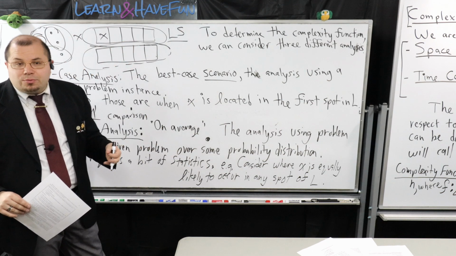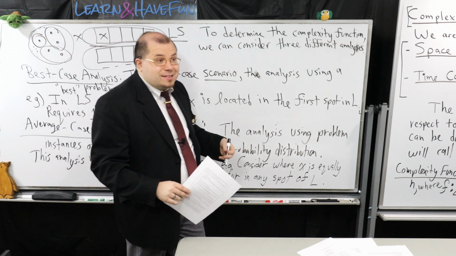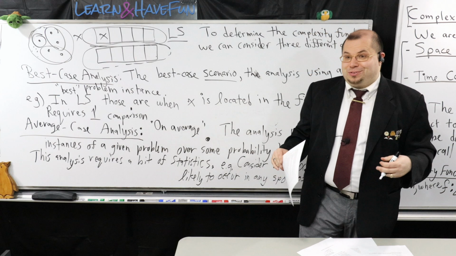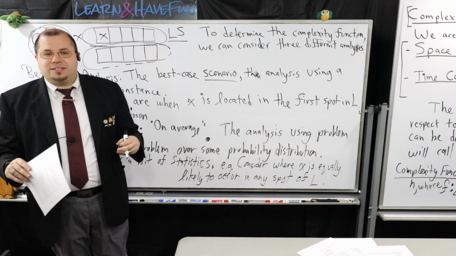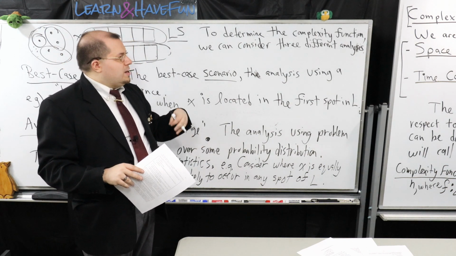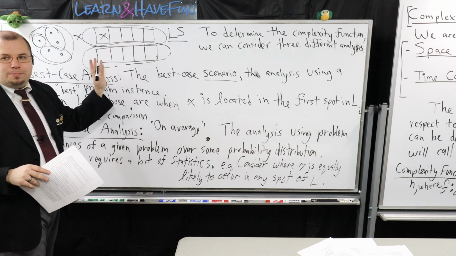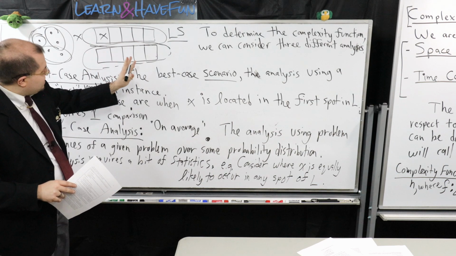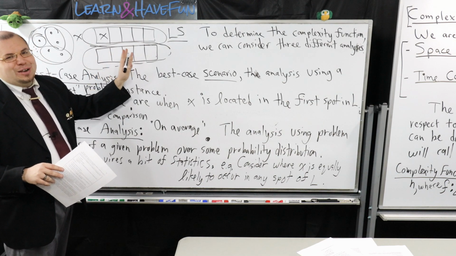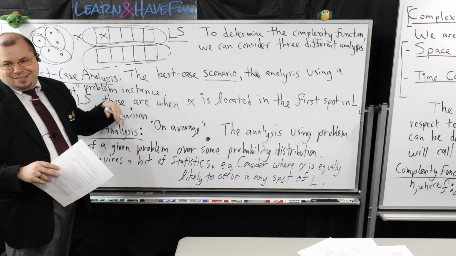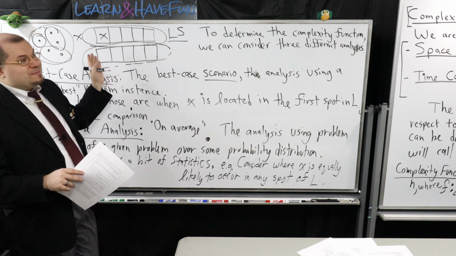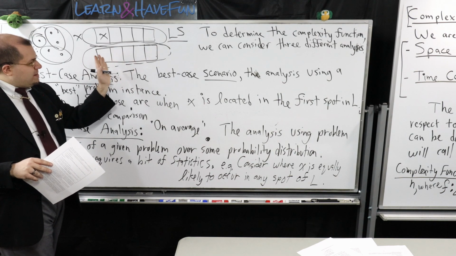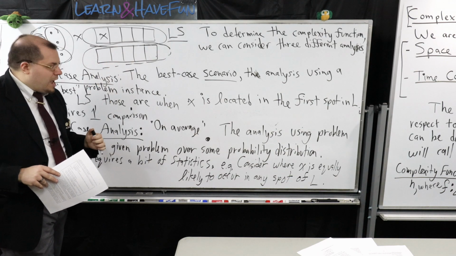If you take this over a probability distribution, you can actually show that on average, the number of comparisons required in the average case is (n+1)/2. So it actually still ends up being a linear number of comparisons. It's going to be somewhere intuitive, and this matches up with someone who has an intuition of statistics, that it should be somewhere about the middle. Because each of these is equally likely, it turns into just a basic average calculation.